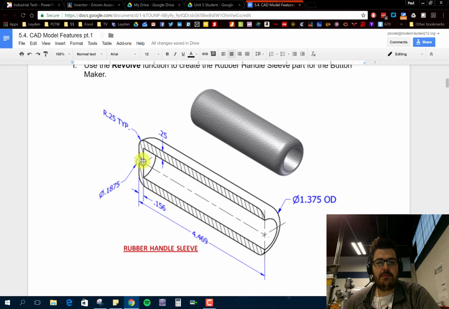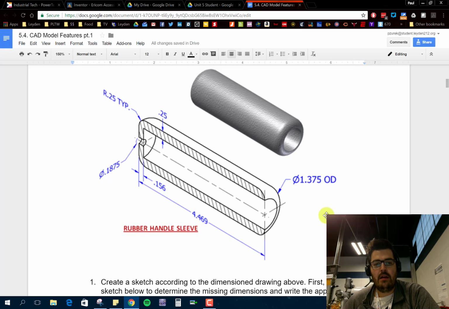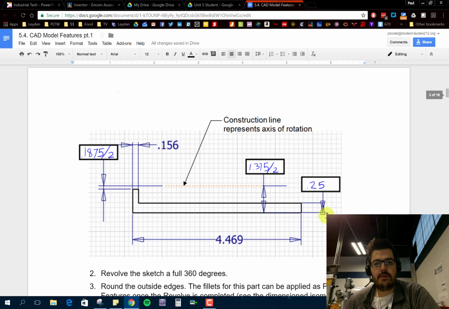So what we're going to look to do is create this L shape here, and we're only going to create one half of it. Essentially, we're going to create this L shape just far away enough from the center of this object so that when we rotate it around that center, it'll make this shape for us.